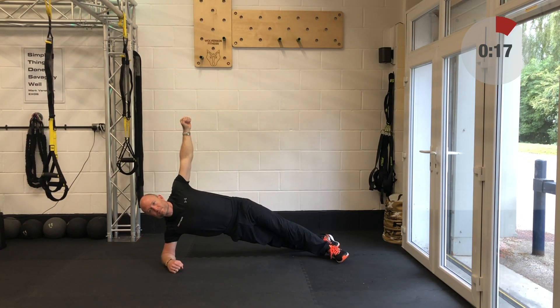Take yourself down. Stack that right elbow underneath your right shoulder, which means your left shoulder will be over your right shoulder. Get your hips aligned one over the other. You can go on the knees for this or extend those legs fully. If you extend the legs fully, make sure your top leg is in front so the feet aren't stacked. The reason we don't stack the feet is that a bigger base of support means you don't have to concentrate on balance as much, so the abdominals can work more. Who knew?